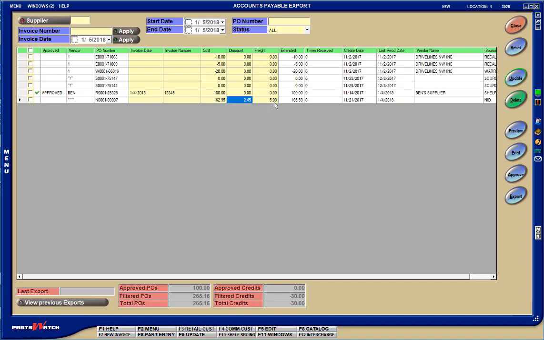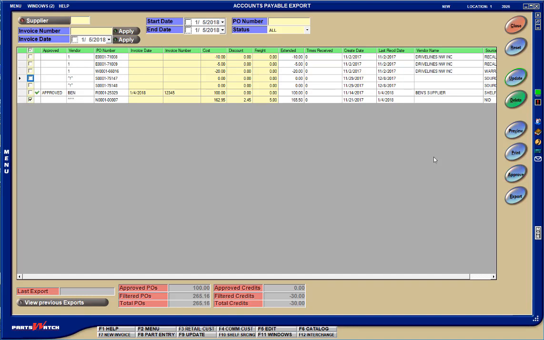And earlier, we talked about auto calculation and manual entry of freight. It'll show in this field. Or if needed, it can be added or edited here. Then when a row is complete, right-click and select Approve. Or check the row and click Approve. Or check multiple rows before clicking Approve to approve a number of rows at the same time.